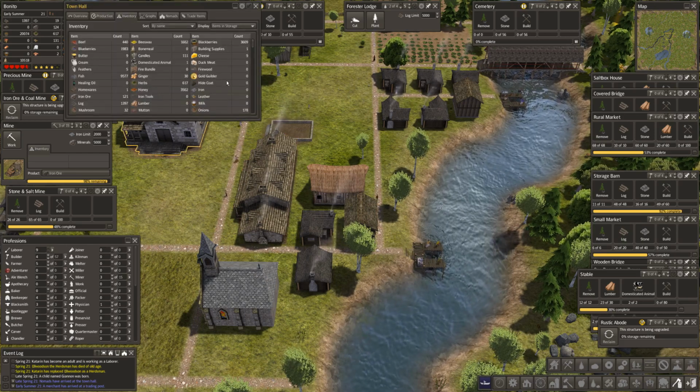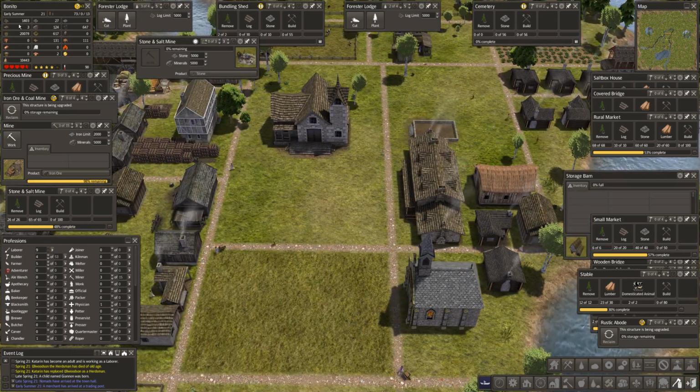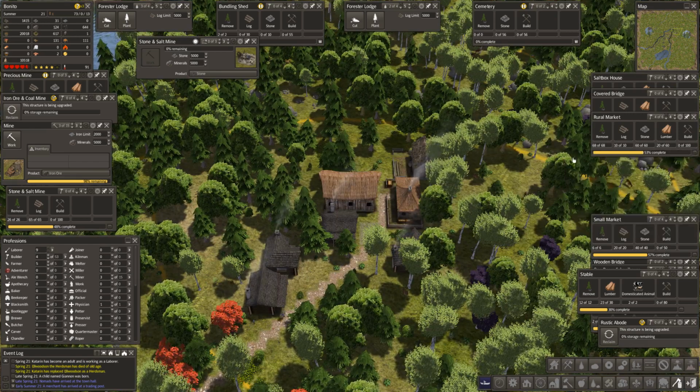Inventory, lumber. Yeah, we've run out of lumber. But we have quite... No, we don't have a lot of stored firewood. Right. Storage barn. Which one has been built? This one. Excellent. Now, I've got quite a lot of labourers.